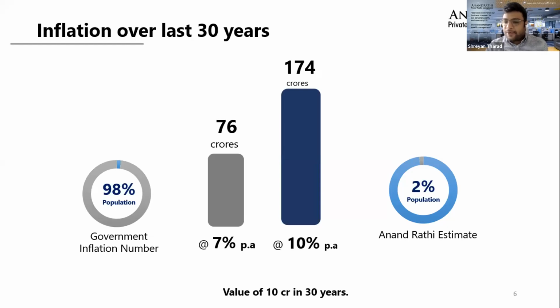Now the inflation number I was talking about: because we talk in English, you can't understand the value. Look at the numbers and you'll be able to understand. So while I was talking about the 6% inflation target that the RBI has, that applies to 98% of the population. The HNI inflation applies to only the 2% of the population. Why do we say this? Because India has about 6.5 crores of taxpayers, out of which only very, very few are in the income bracket of 50 lakhs and above. That could be about 2% of the population.